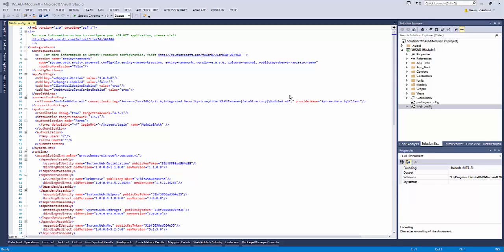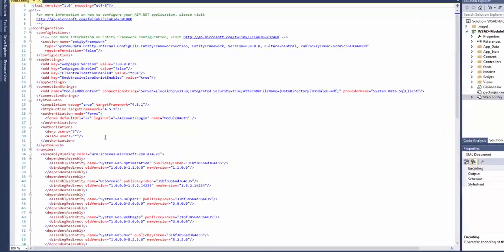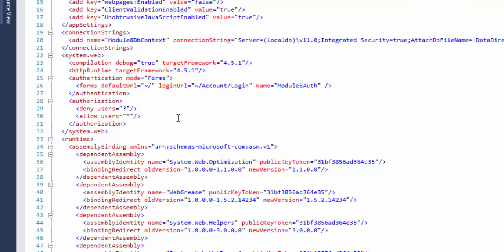In this video, we're going to look at the authorize and allow anonymous attributes that you can include in your controllers and actions. In our previous videos, we had gone into our web config and we had added the authentication element and the authorization element. Now, the authentication element sets up the type of authentication that we're going to use, which is forms authentication. The authorization element allows us to do this blanket authorization setup where we're going to deny anonymous users, requiring everyone to log in, and then we're going to allow all users who are authenticated.